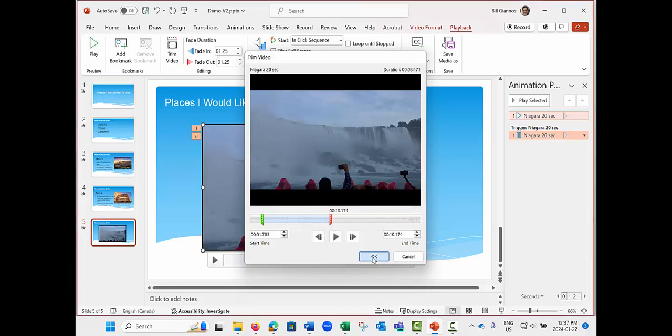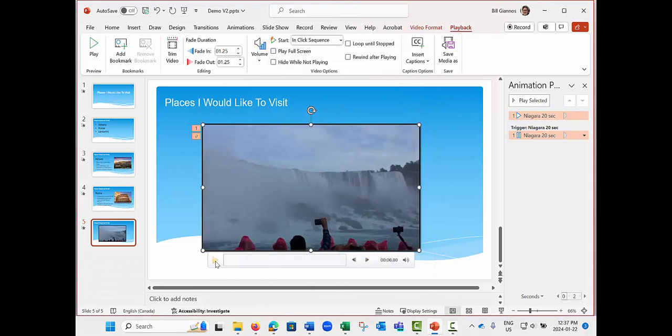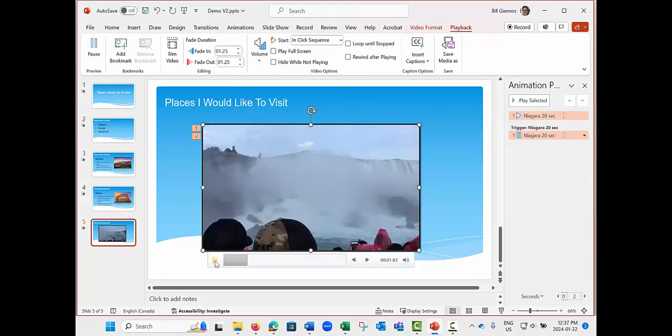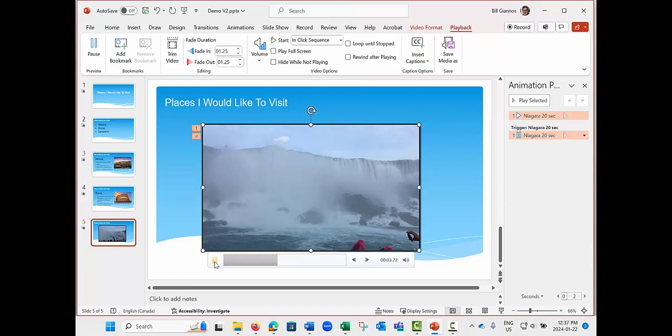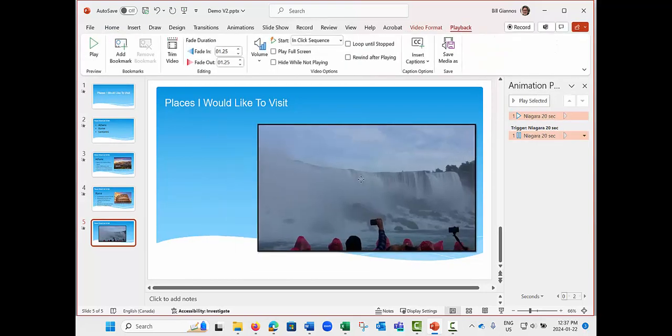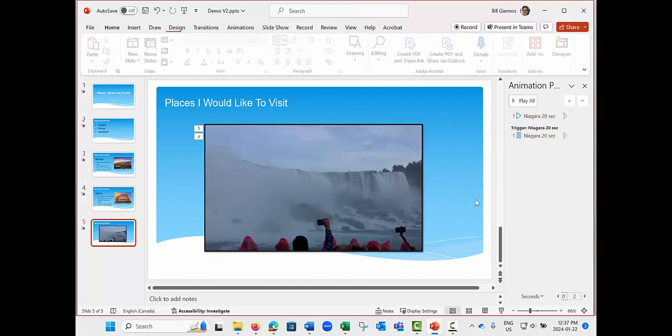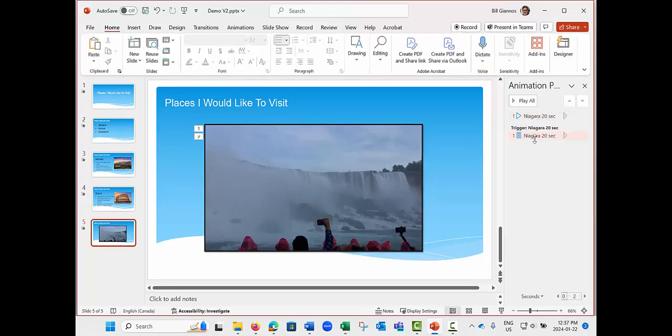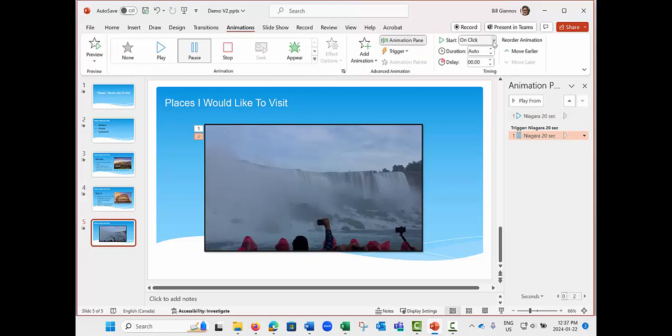I'm going to hit OK. I can play it to see what it looks like. Okay, I can move it around the screen if I wanted to. And I can even change the animation, just like any other item. Okay, so now let's see how it goes.